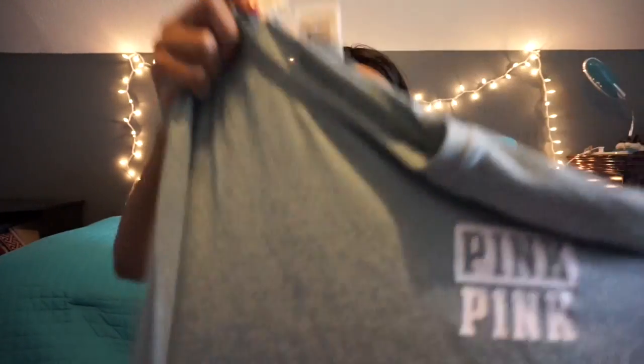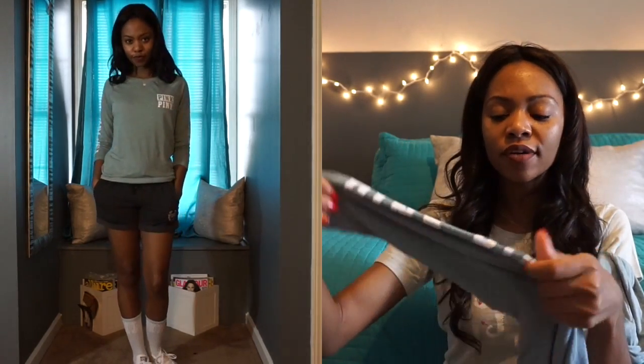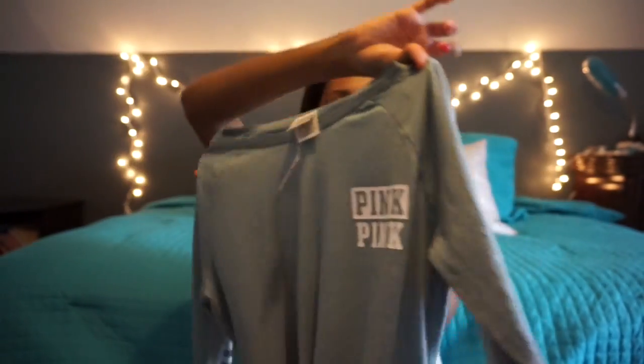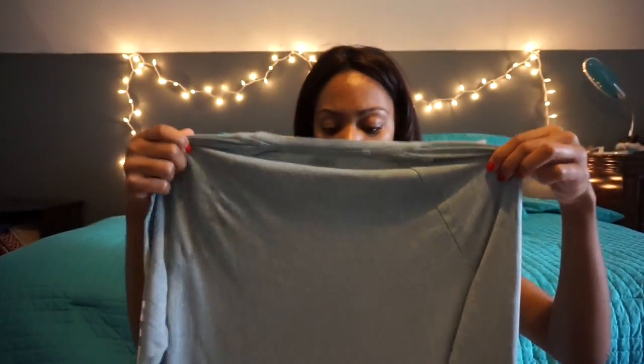And then I got a couple of shirts. I thought this one was really cute — it's super comfortable and really soft. I'm a little worried about the lettering on the arms coming off, so I'm definitely not going to put this in the dryer. I got this in an extra small and I thought it was super cute. This is the only color that kind of throws my scheme off, but how cute is this? 'See You Never' — I can just taste spring break, you guys. I'm so excited for spring break.